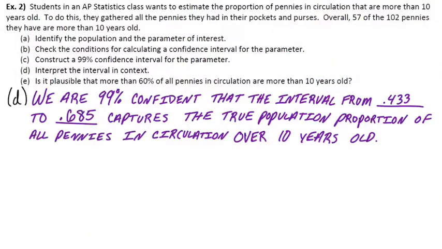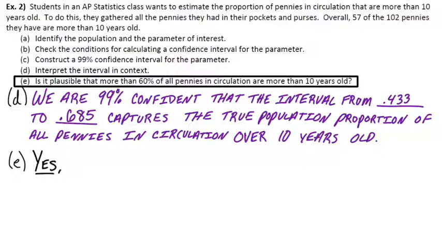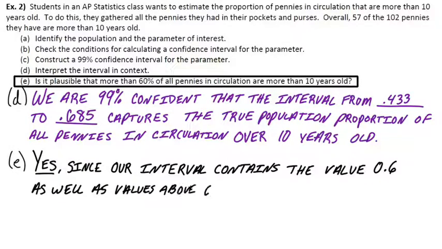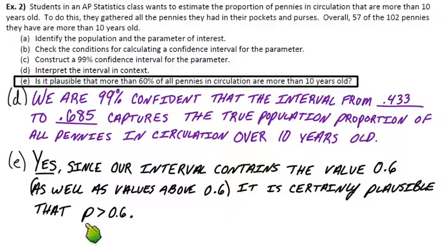All right and then I need to make some room here for part E which says is it plausible that more than 60% of all pennies in circulation are more than 10 years old. So at the end of the day this interval that we made just represents an interval of plausible values for P right. We made a 99% confidence interval this interval is just an interval of plausible values. So when you ask me is it plausible that more than 60%, 0.6 is certainly on this interval right and there's numbers even greater than 0.6 on this interval so that's the key here, is 0.6 on this interval or not and it turns out it is. So for part E we could say yes it's certainly plausible and the reason being we could say since our interval contains the value 0.6 as well as values above 0.6, it is certainly plausible that the true value for P is greater than 0.6.